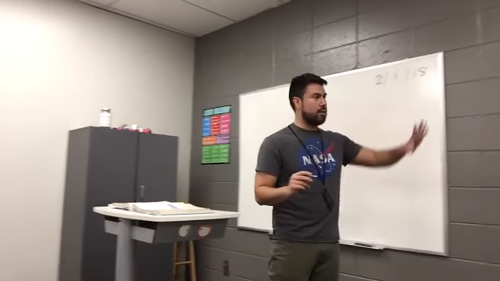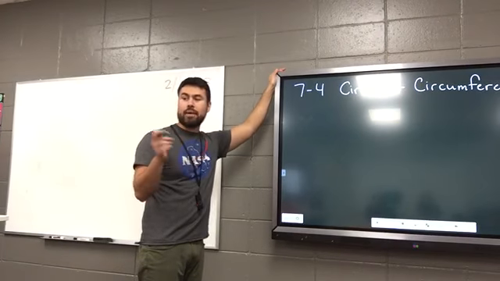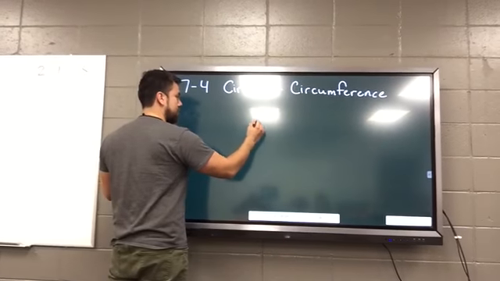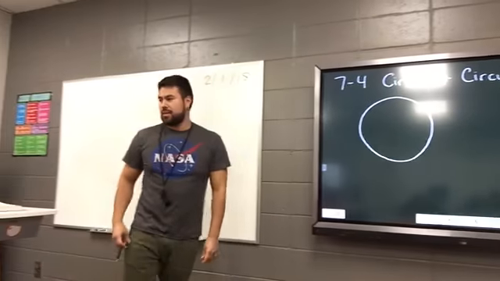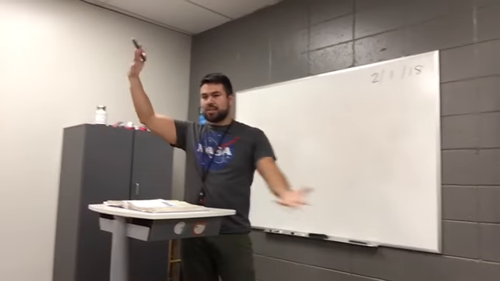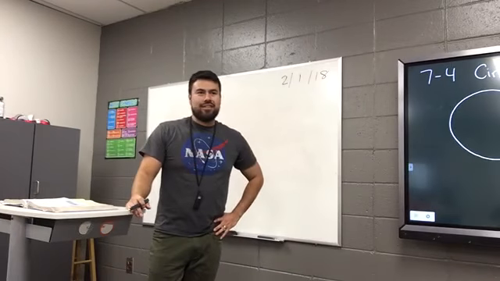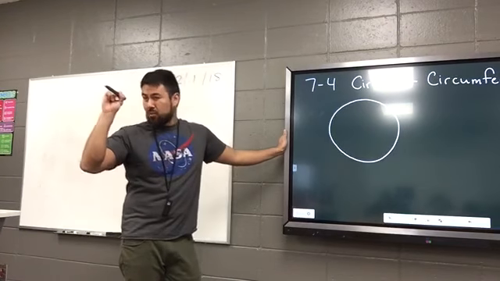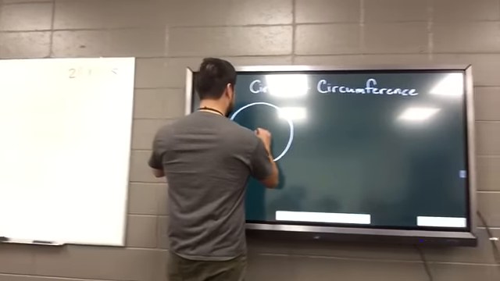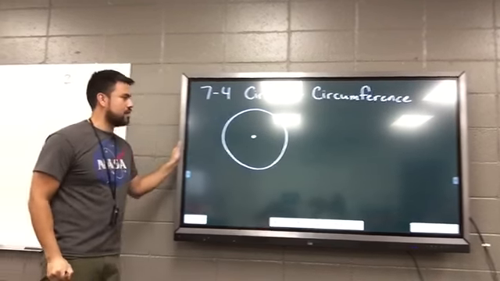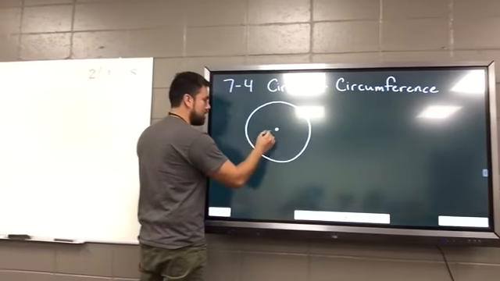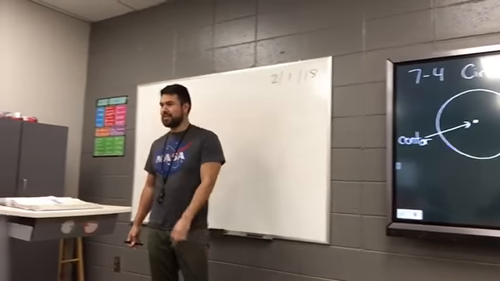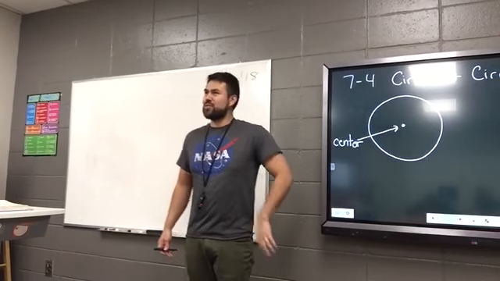What I want you guys to do is on your notes, I want you to draw me a nice circle. Make it about eight of those lines big. It doesn't have to be exactly eight, but just make it big enough because we're going to write in it. So draw me a circle, about eight lines thick. Then we're going to start talking about parts of it. Once you get that circle, I want you to draw a little point right dead center in the circle as best you can.